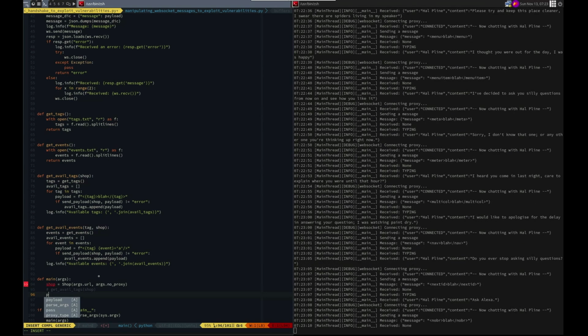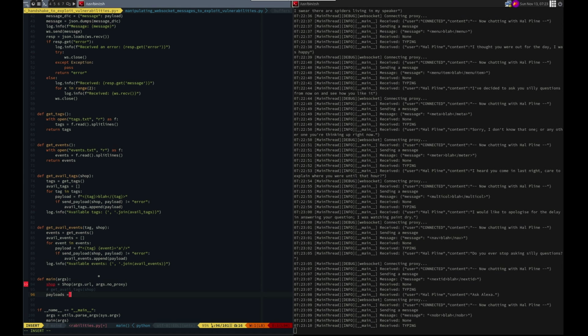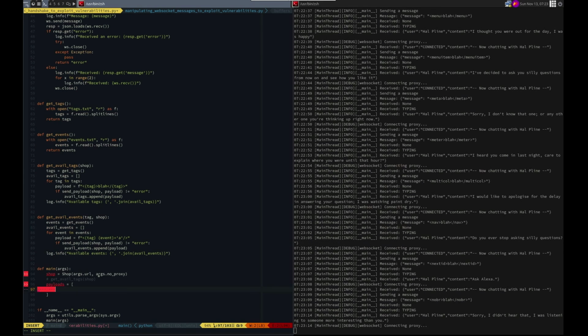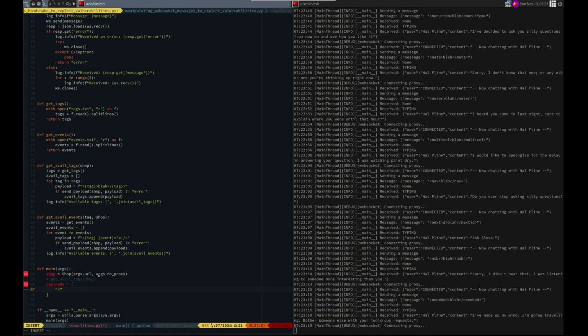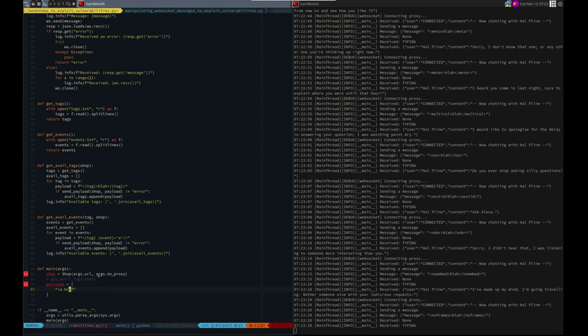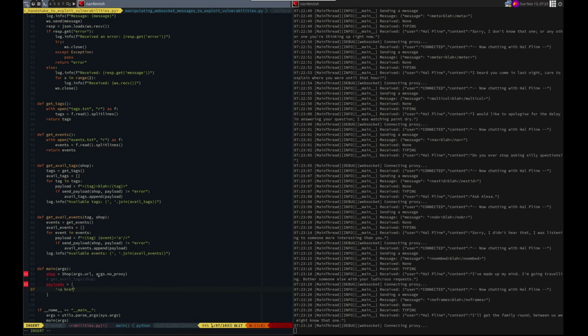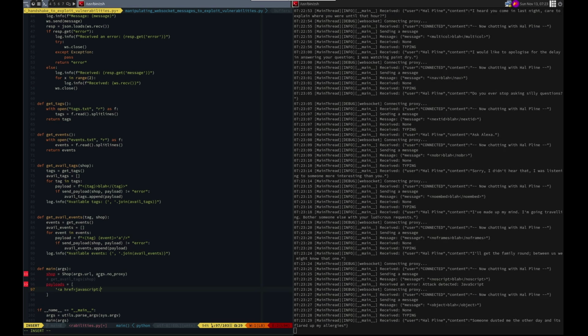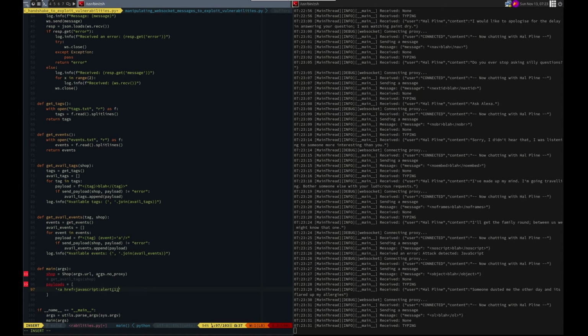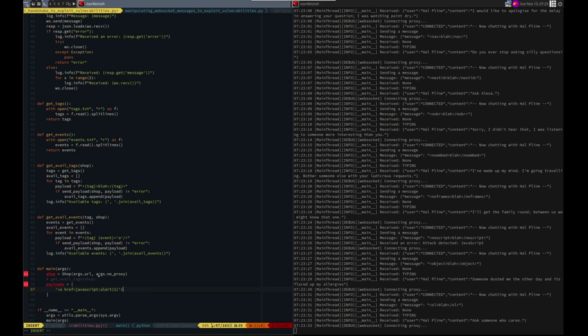So payloads equals a href equals JavaScript alert 1. What about like that?